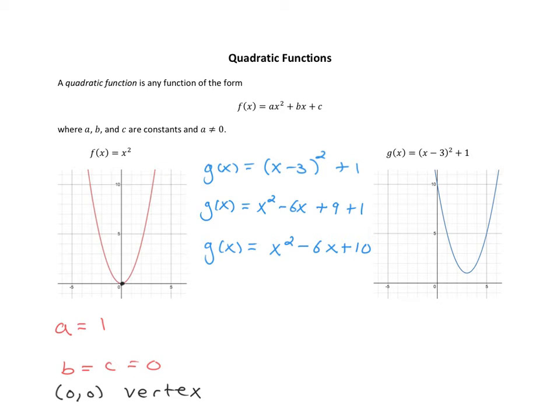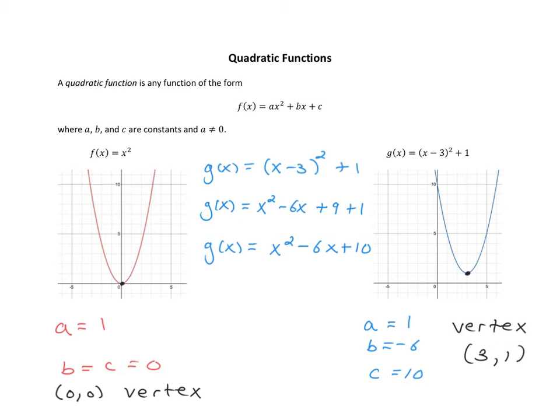What we have now is that a is equal to 1, b is equal to negative 6, and c is equal to 10. I still knew that it was a quadratic because we had an x to the first power in here, and if you square that, it's going to raise this 1 to the power of 2. There's definitely also a vertex on this graph. I see that it's like right there, so let me label that. Okay, so it looks like the vertex, this lowest point, is at 3, 1.